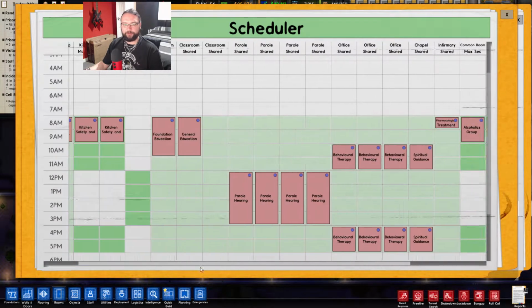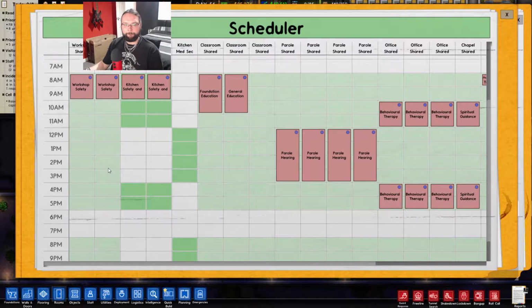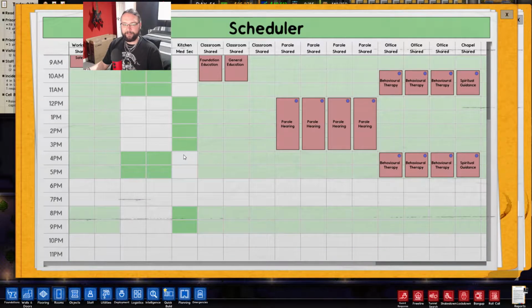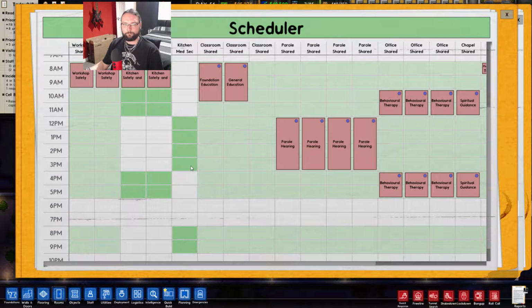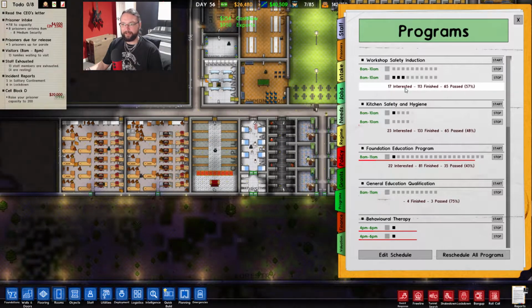Alcoholics route, pharmacy treatment. I don't actually want that at the minute. Let's just get another workshop thing right there. See, it's the green ones where we've got the work time for people, but it's not for everybody. That might be why it's going a little bit weird. So workshop safety, it does actually queue both of those up. 16 interested still. I want to get as many people doing that as possible.